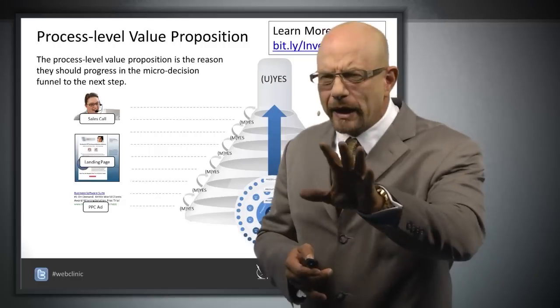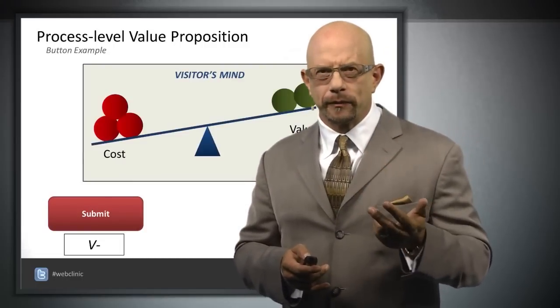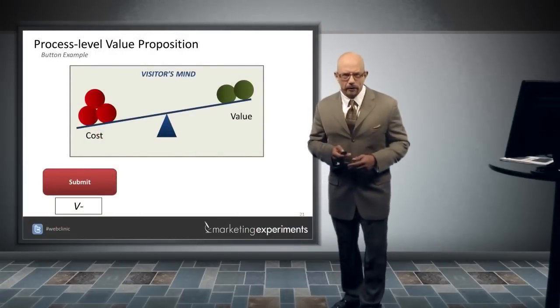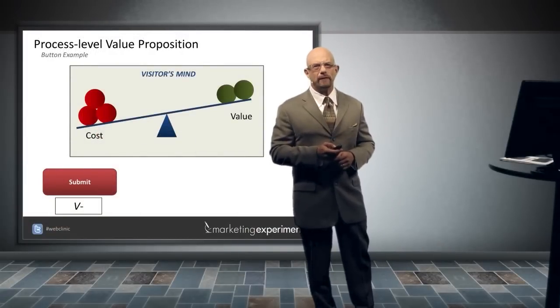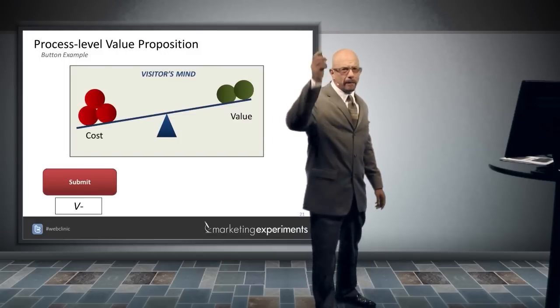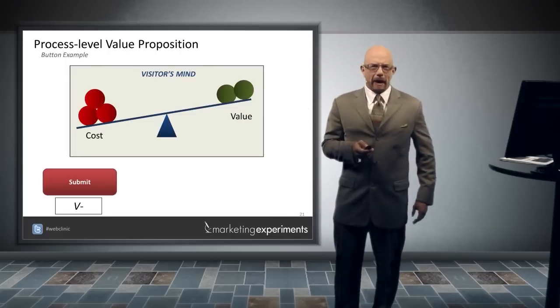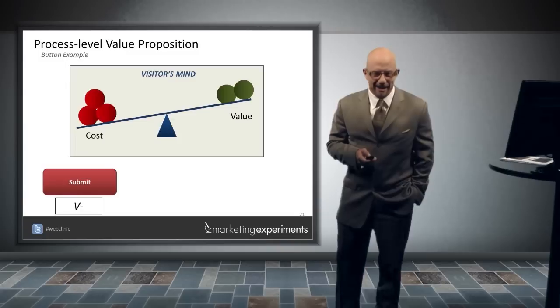Instead of dwelling on that, because we have lots of content, I want to give you a clean example of a process level value proposition. On your left, you'll see a button, sort of the button we see often on many websites. We would call that value negative. You're asking me to submit. That is, fall on my knees before the lords of marketing and admit that I have been defeated by their superior abilities at persuasion. That would be a value negative.